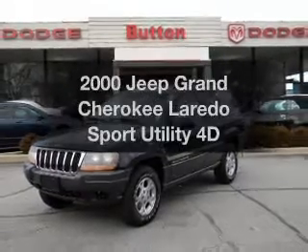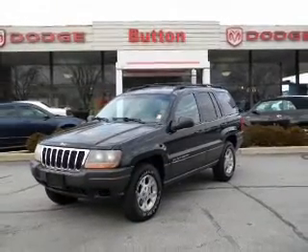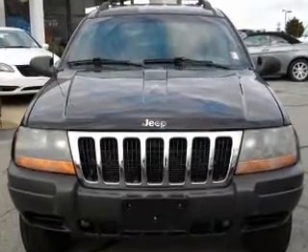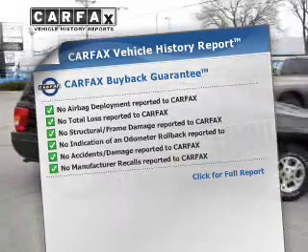If you're looking for an automobile with great attributes, look no further. With a reliable engine that responds smoothly to its automatic transmission, stand out from the crowd with premium wheels. The anti-lock braking system will help deliver you safely to your destination, and the included Carfax vehicle history report allows you to purchase with confidence.